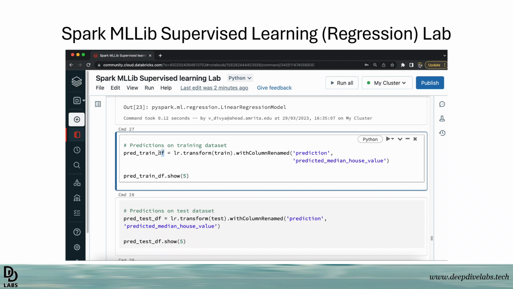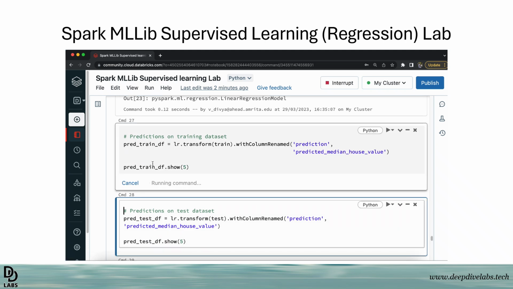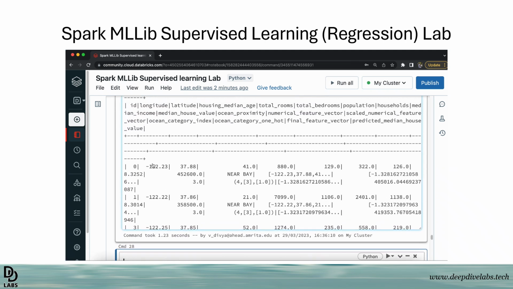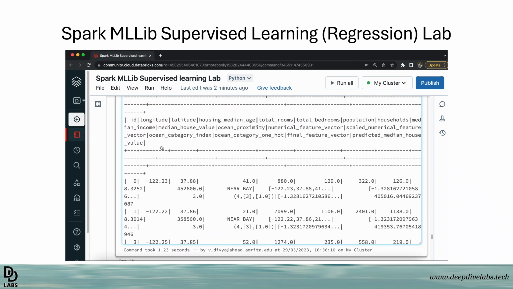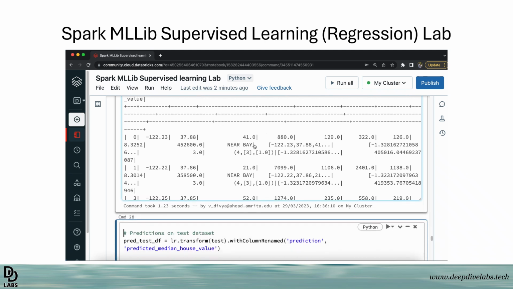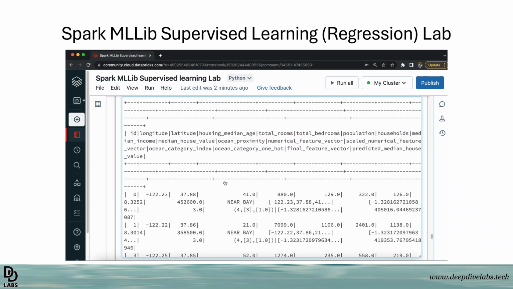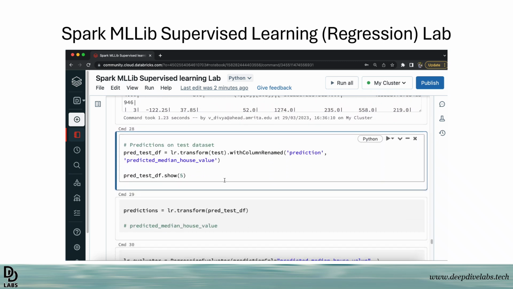And we are putting it into a prediction train data frame. So the prediction train data frame has every column and it also has the predicted value of only the training rows. Okay, so the same thing for your test.